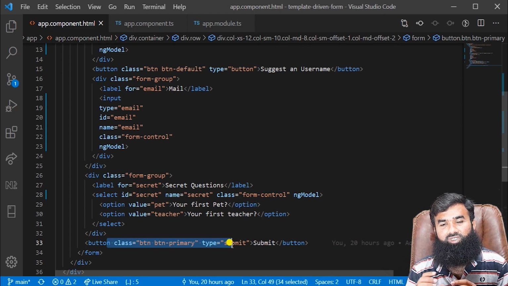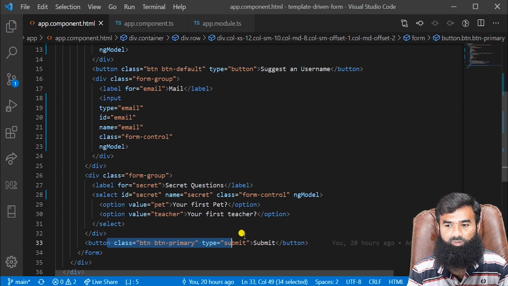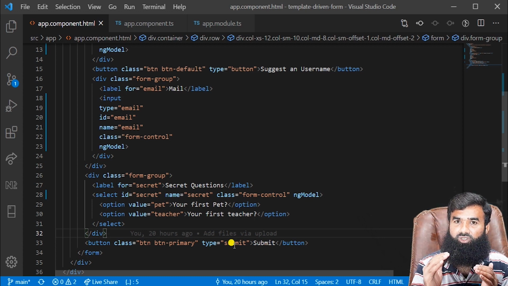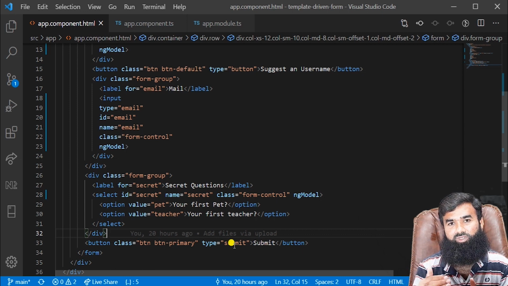To submit that, we are not going to include some explicit listener or click listener. This submit functionality will automatically submit the form, and it will automatically create an event which will be considered as onSubmit. So on that onSubmit event, we can define a function where we want to receive those values.